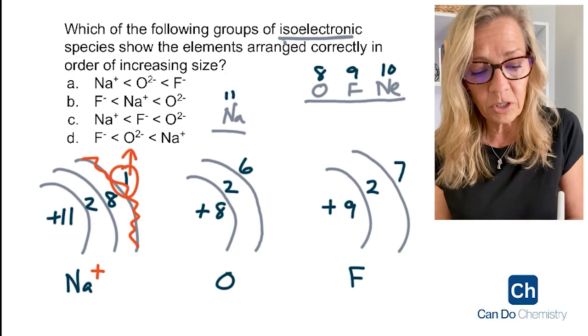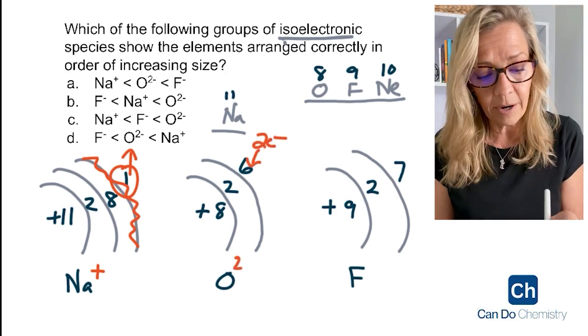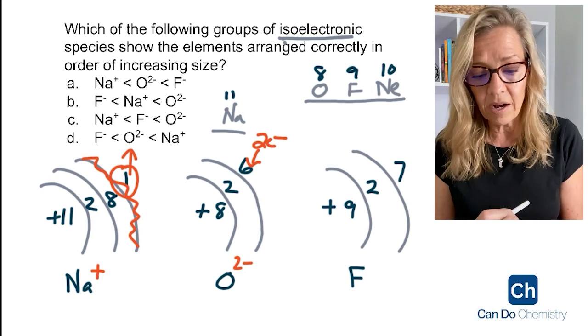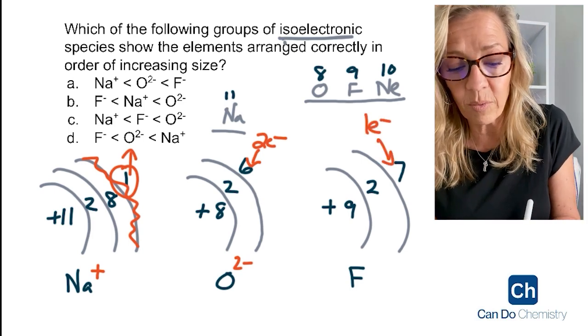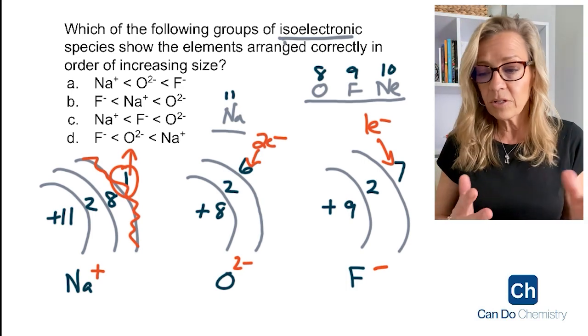So this whole energy level will be gone, and we'll have the Na+1 ion. And then for oxygen, it has 2 extra electrons, right? They're going to go there. So we have the oxide ion, and similarly, fluorine is going to grab 1 more electron and be F-. Okay, now here is the question.